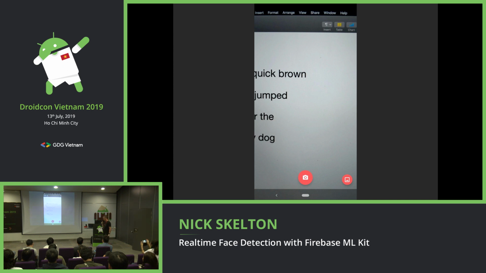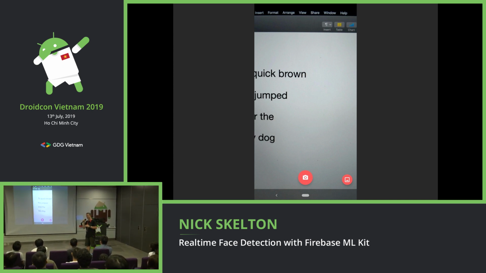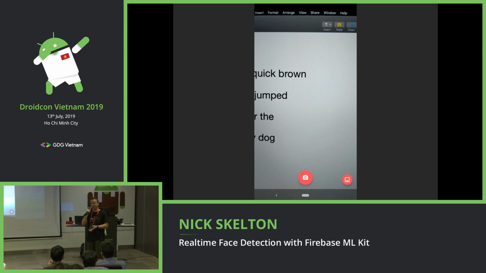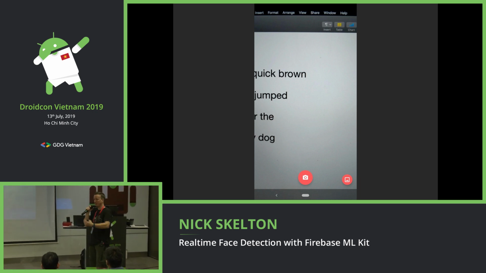Remember I was talking about doing this with text recognition to start with. This is my first attempt at this, and you can see it's janky, it's really not real time. This is actually using Photo Apparat still. Photo Apparat, just like CameraX, has a way of hooking into the camera and getting the preview frames while they're hitting the screen. So the preview frames are hitting the screen, and you're doing some analysis and then drawing these boxes on top of the preview frame.